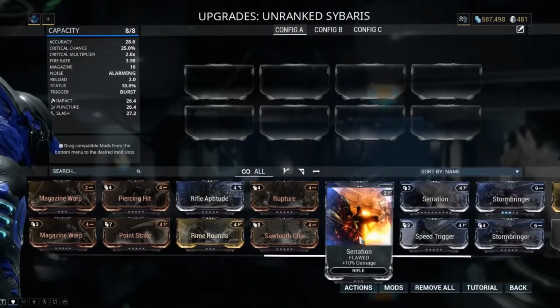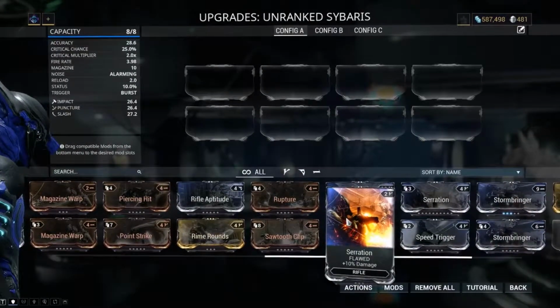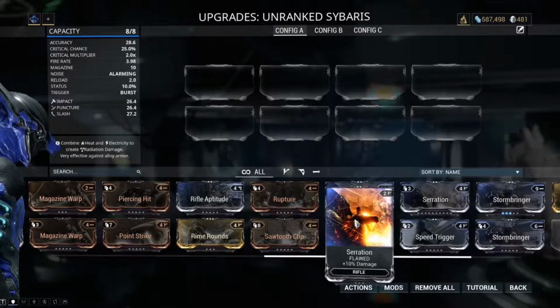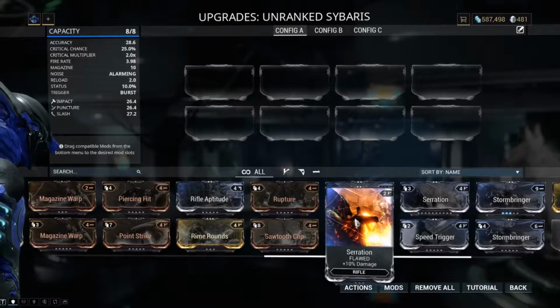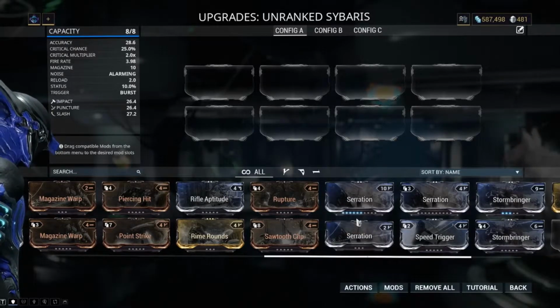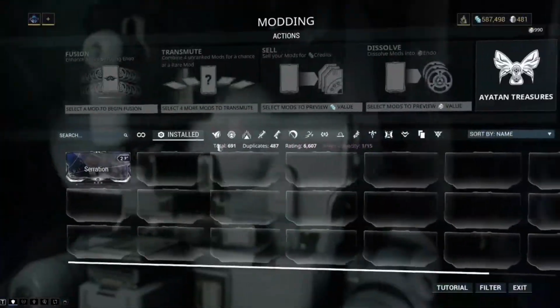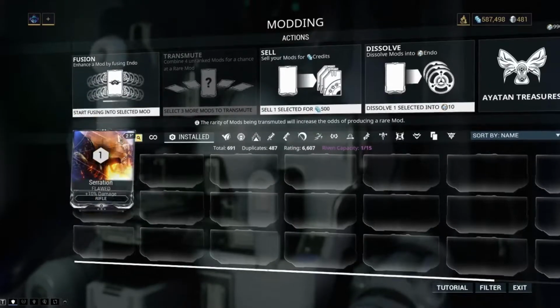Now, this is because these flawed are basically beginner mods. They drop early on in some of the beginning quests, and they work just as well as the other ones, they just cap out a lot earlier. So just because you have flawed, don't be afraid about upgrading these to start with, because any potential damage increase is much better than not.